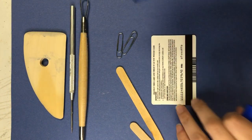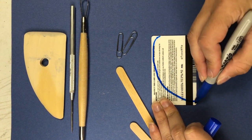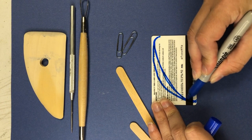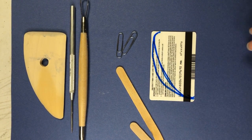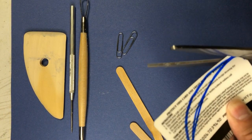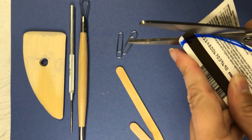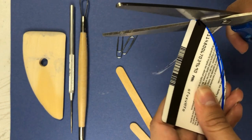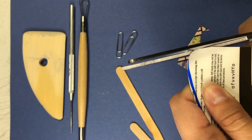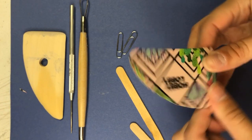All right, so I'm just going to sketch onto here what I want. So I'm going to curve, and I think I want to make that a little bit smaller, so I'm just going to curve something like this. All right, and then I'm going to cut it with the scissors. These are a little bit tough to cut, but as long as your scissors is decent, it should be okay. So I'm just going to cut this curved shape, and I'm going to round off this edge as well. Maybe trim here. All right, so now I have got a tool that I can use as a rib.